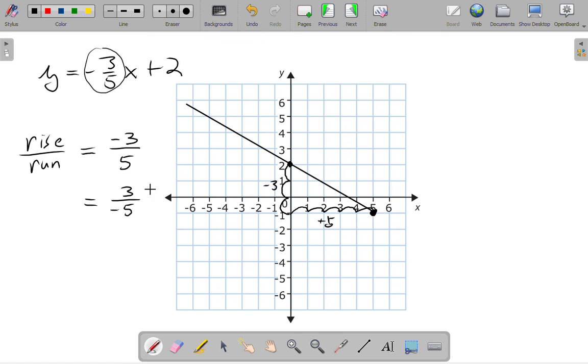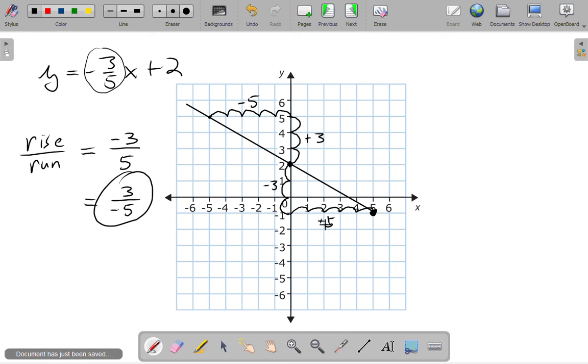Now, what if somebody else decided, you know what? I want to use 3 over negative 5. Would they get the same answer? They actually would. Because a positive 3 says go up 3. But a negative 5 says go left 5. So positive 3, negative 5, guess what? I'm still on the same line. Okay? Still on the same line. So this is one of those things, as you get practice with it, you will be able to graph lines much faster than you did before, probably, once you get enough practice.